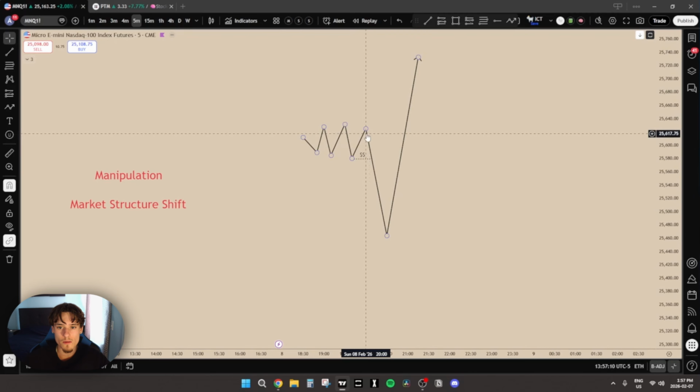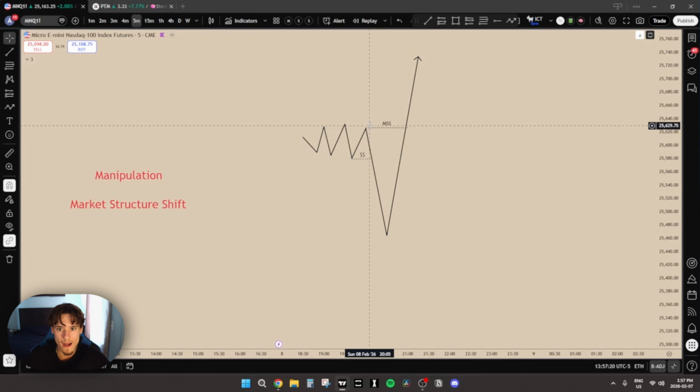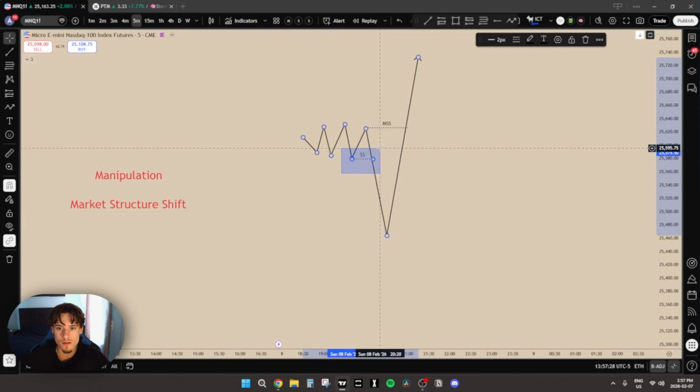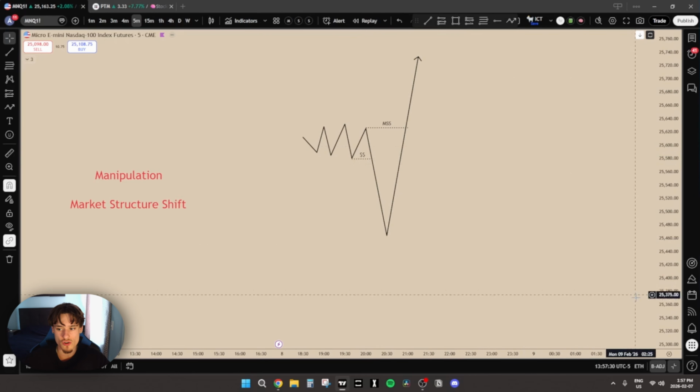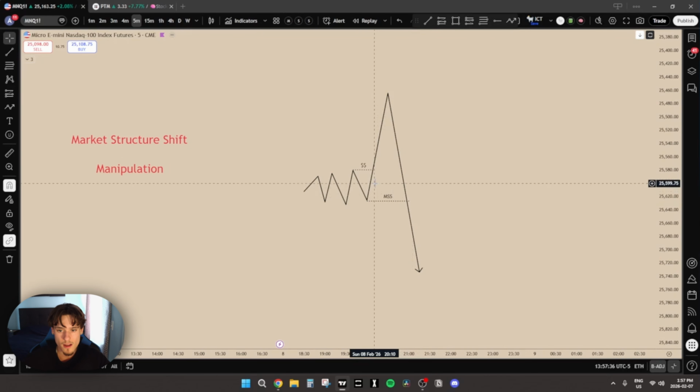This shows that the stock is coming lower, sweeping out all this generated liquidity, and then has that push higher. So in this case, the market structure shift will go at the wick high of the candle, and the first push that makes this downward candle to sweep out these lows is going to be the market structure shift. And same thing vice versa: if we are looking for shorts, it's going to be the first push to make this manipulation. Now, if you don't understand, don't worry, I'm going to get into a real life example on the charts.